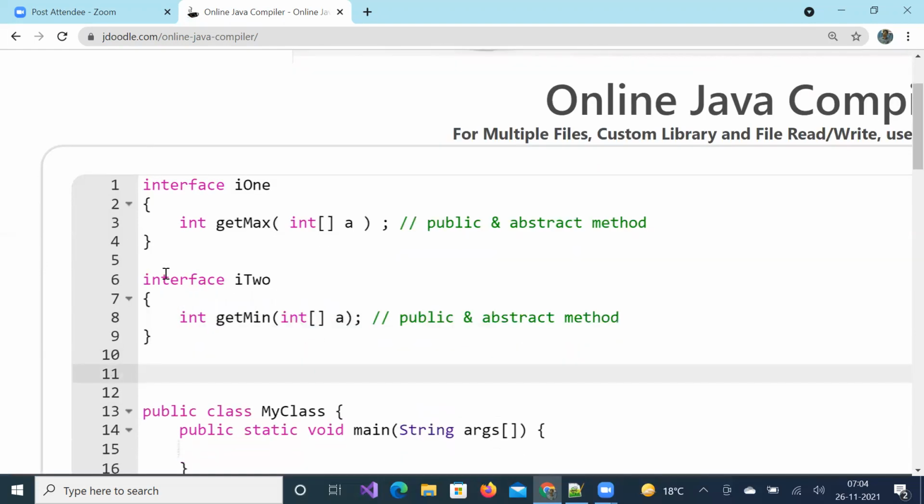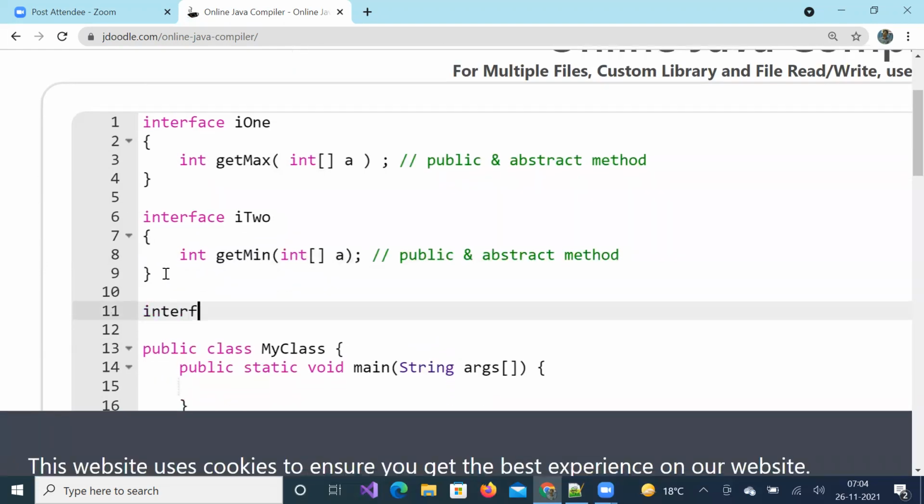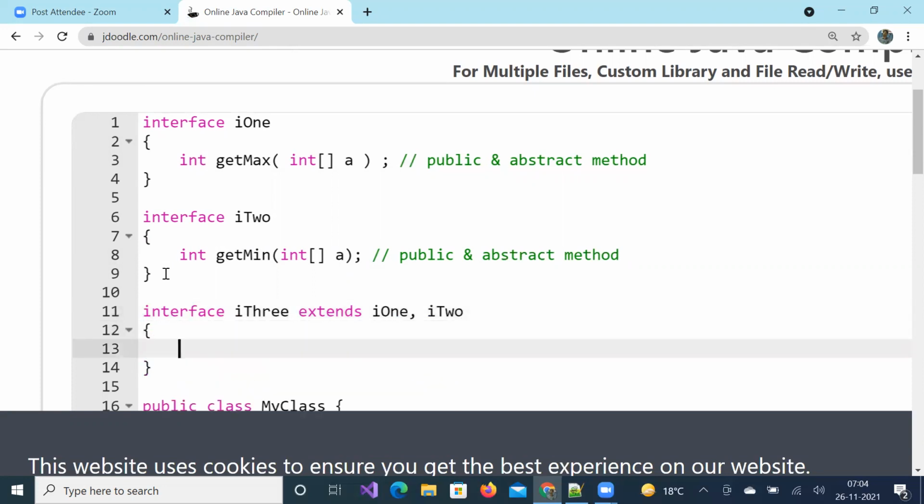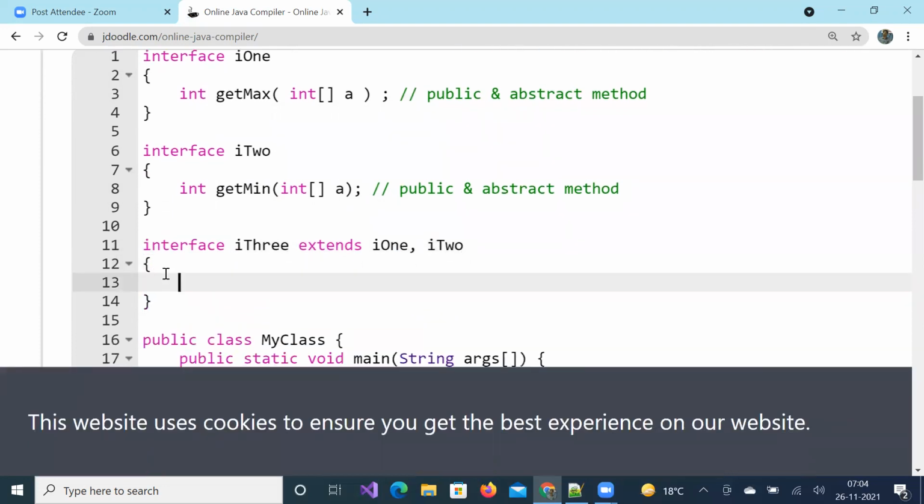Interface 3 extends interface 1 and interface 2. It has its own method. It is getSum. Takes an integer array.